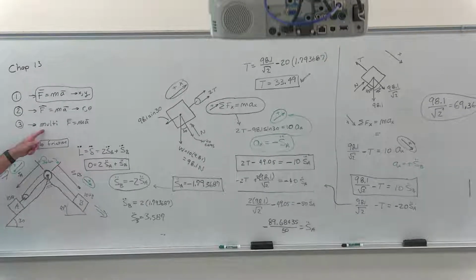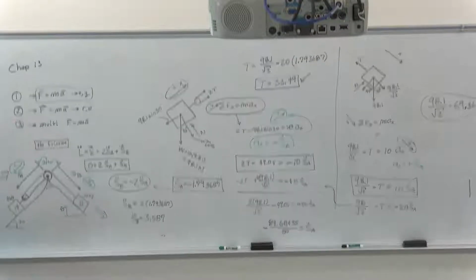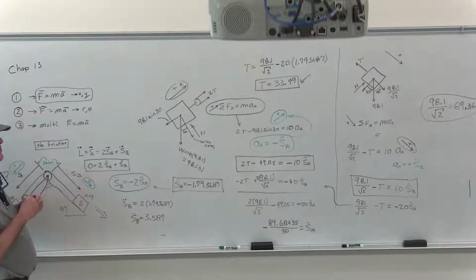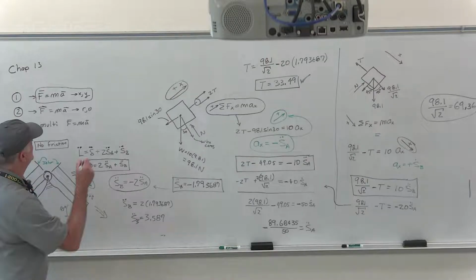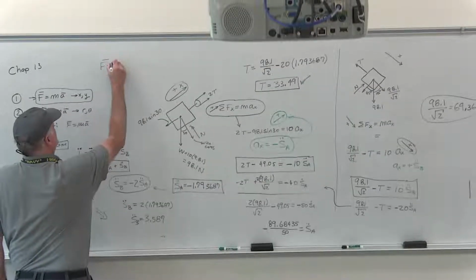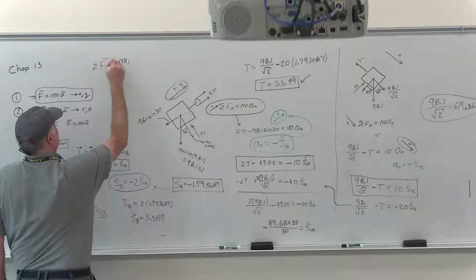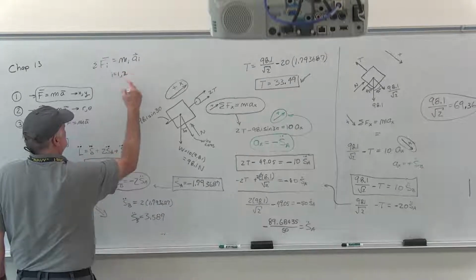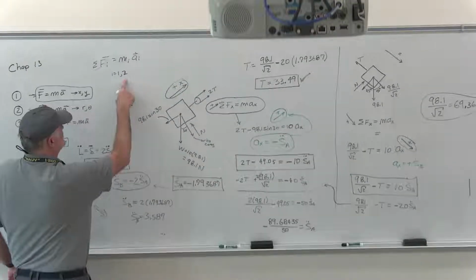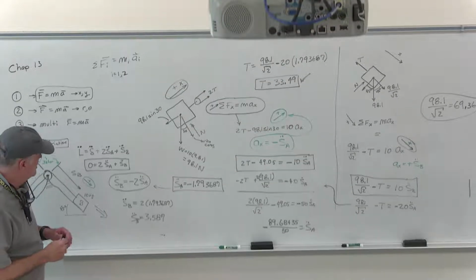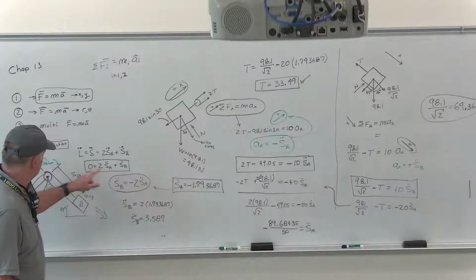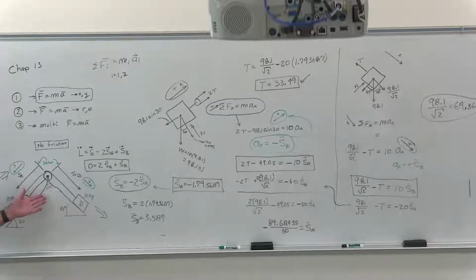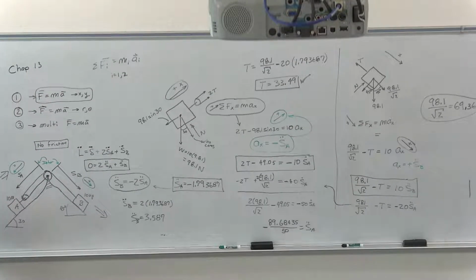So this is what I mean by multiple particles. In the book, they'll say the sum of F_i is equal to m_i times a_i, for i equal 1 to the number of particles. In my case, I just have 2. And in most cases, you're just going to have 2. And you're going to have some way for the accelerations to be related to each other, either a rubber band or, in this case, a rope, which is more traditional. And that's pretty much it.